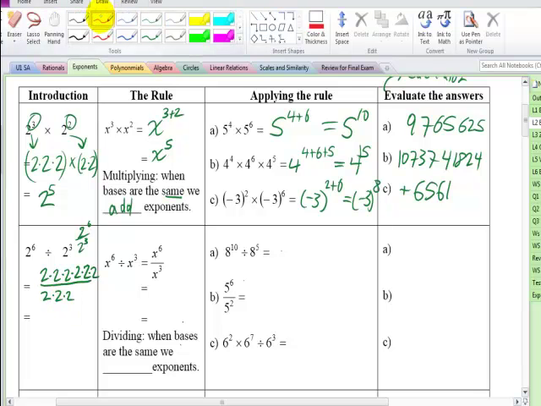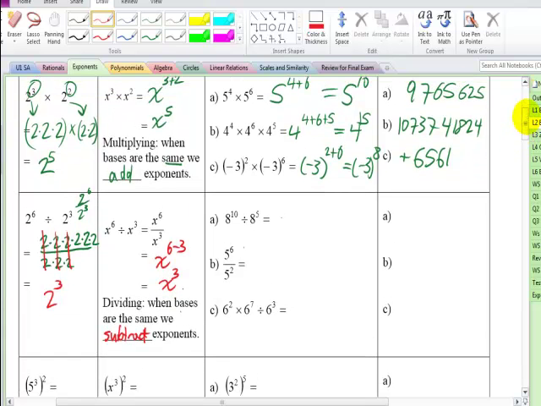And yes, I lined them up on purpose. So what you could do is you could cancel them out. 2 divided by 2, divided by 2, those cancel to 1. What's left over? 2 exponent 3. Okay. So what do you think we did with our exponents now? Subtracted them. So for your work, we're looking to see x exponent 6 minus 3, x exponent 3. Okay? So when you're dividing the same bases, you subtract.